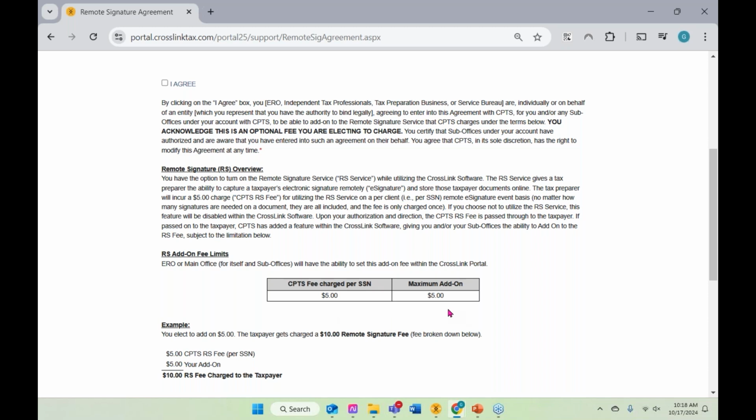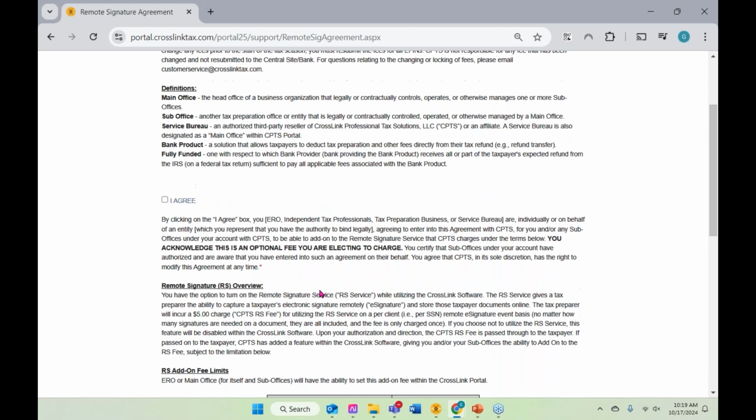So as an example, if you were to use this add-on fee of 5, if you do a remote sign, you can charge the taxpayer $10 for this remote sign functionality, right? To capture that signature on their return, you can charge them 10 because you'll have this $5 add-on, but you'll still pay 5 when it comes to what you pay through the office wallet, what you have to pay for the service. Okay, hopefully that makes sense.